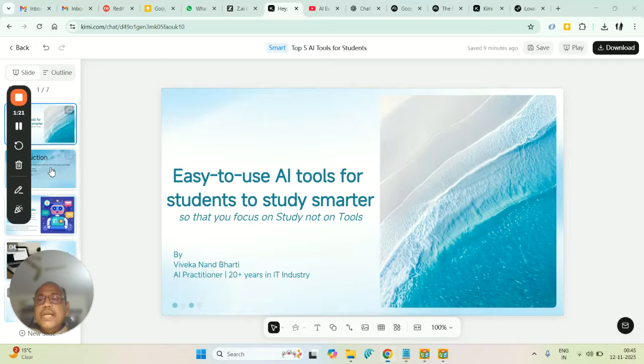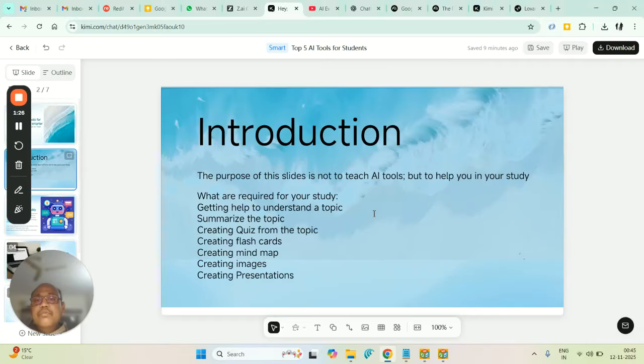So let's start. As I said, we should go about how AI tools can help you. First of all, let's go back and do the reverse engineering. What all things do we need from the tool, and what help do we require from the tool? Number one help we require from the tool is getting help to understand a topic.